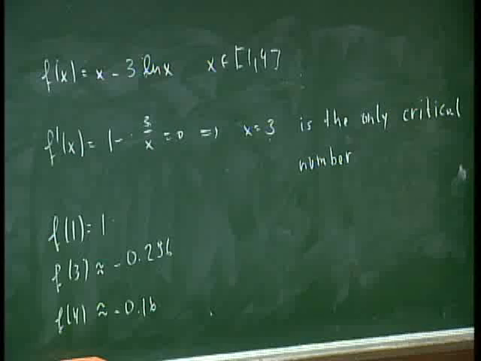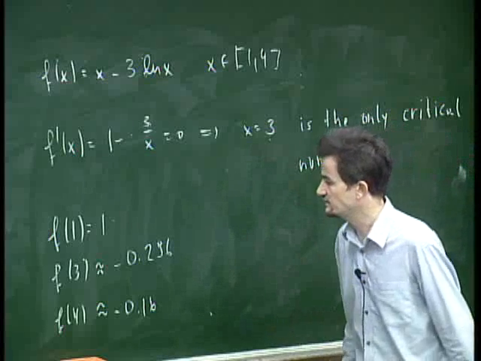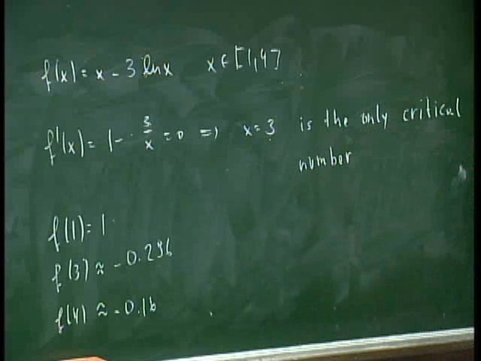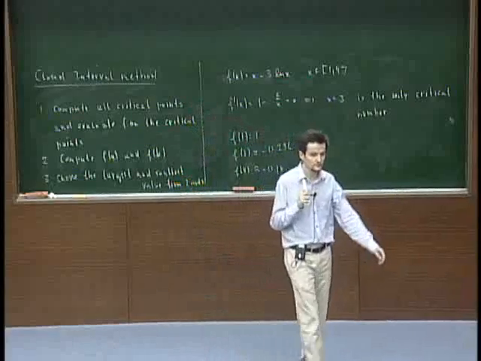If you have more critical numbers, it doesn't tell you anything about whether at other critical numbers you might have local extreme values. Okay, so any questions to this? I don't think it's necessary to do more examples here. This method should be easy enough to apply. So we know now how to find local extreme values and global absolute extreme values.